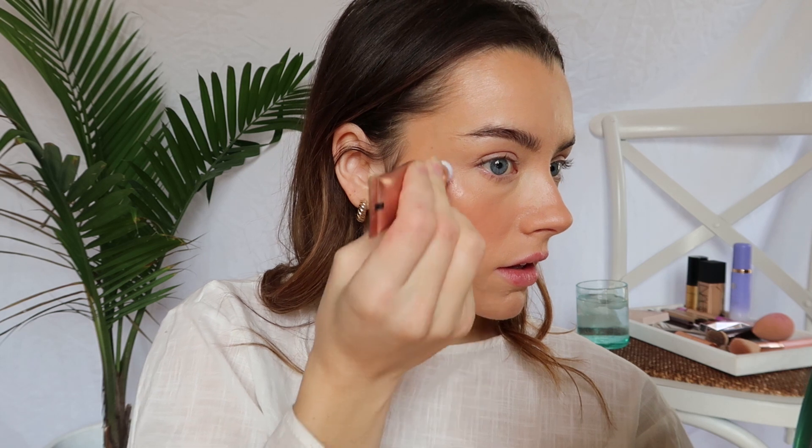For blush I'm going in with my Shu Uemura Rose Gold mini duo and I'm gonna use both shades — just swirl them. She is very pigmented! Now I'm gonna use one of my new fave products: the Charlotte Tilbury Beautylight Wand. It's got this little cushion applicator — not very sanitary — but I don't wash my brushes anyway so it's not like I care. And that is my face done.